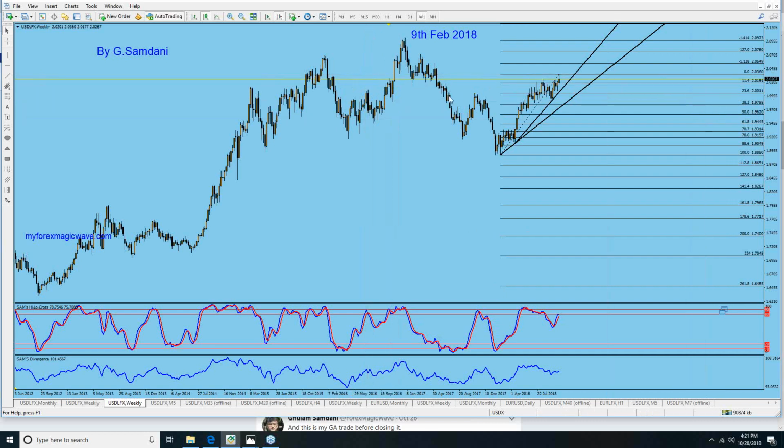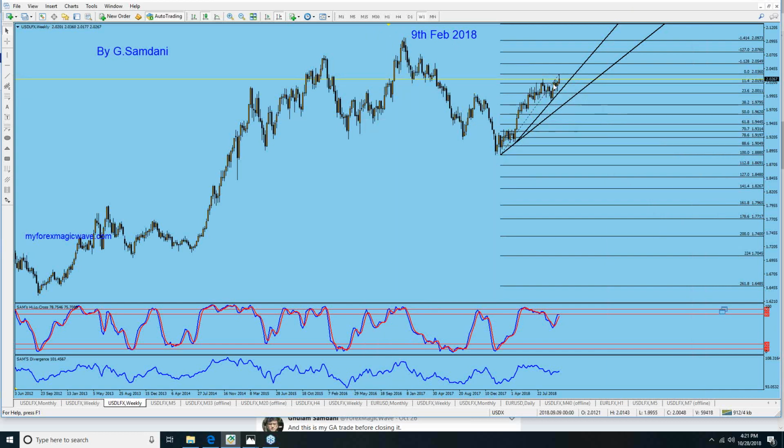Okay, so it's still a very nice 1, 2, 3, 4, 5, and I would not say this is ABC. It's not. It's an impulse wave, and that's why I'm a little confused here, because if this is a correction, if this is impulse, then we are going way to the upside again, maybe higher than this. Maybe this USD is going to get very strong, but right now it can't, because this is it. This is a 5-wave complete here, and we need an A, B, C correction to the downside. This could be only A, then we could come back here, B, C, D, E, make a triangle and then drop.